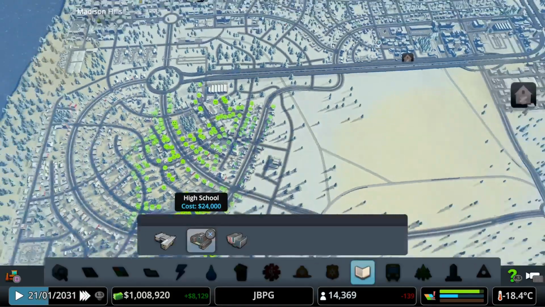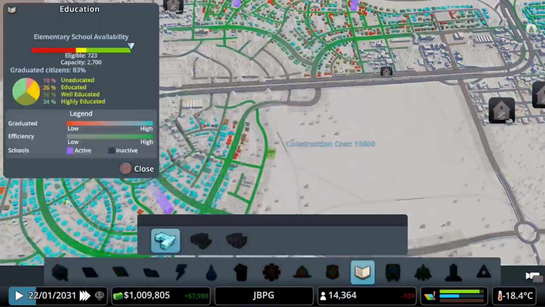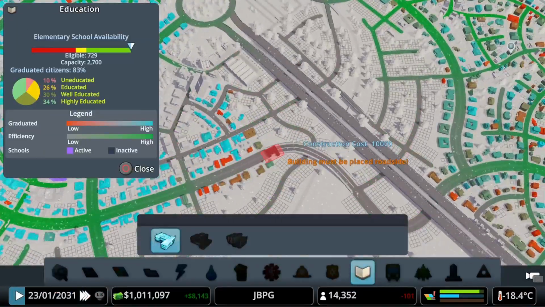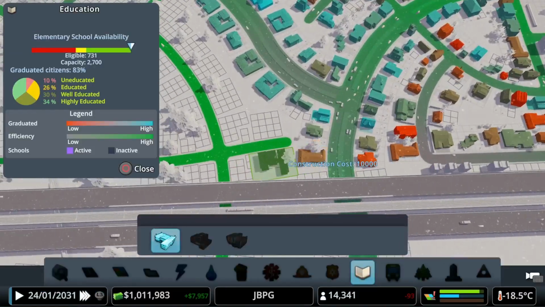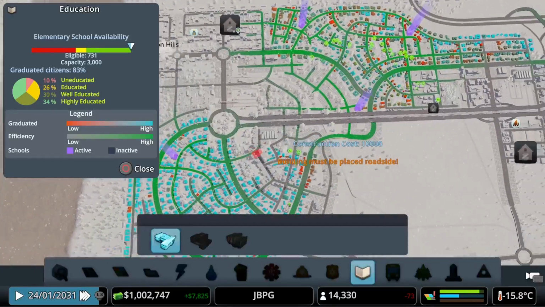I'll trigger a wave of happiness through that section there, and it also kind of covers into there as well, which is good. We'll need some elementaries over here as well. So we've got some in that area. Let's put one over here, and that'll give coverage to these bits of road over here.